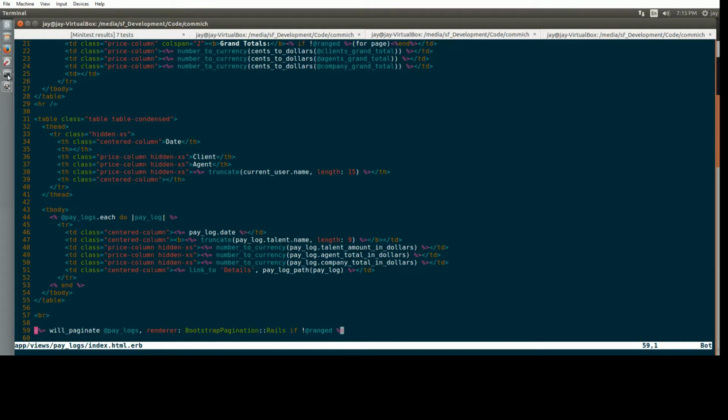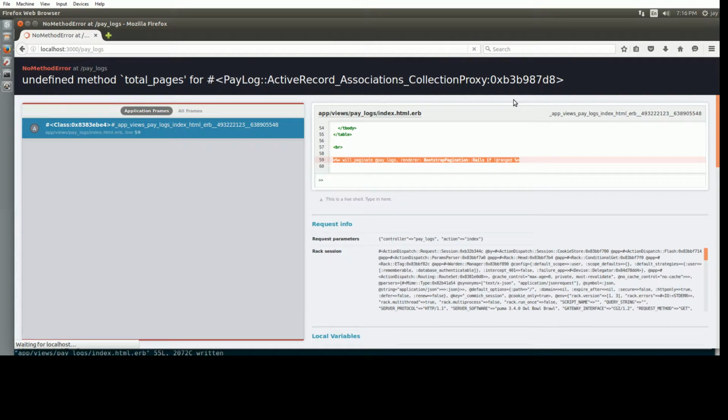And at the very bottom is this will paginate. I'll take that out. Figure out another way to do that soon. There. And save this. And I think I saved it. Yep. And go back here and refresh.